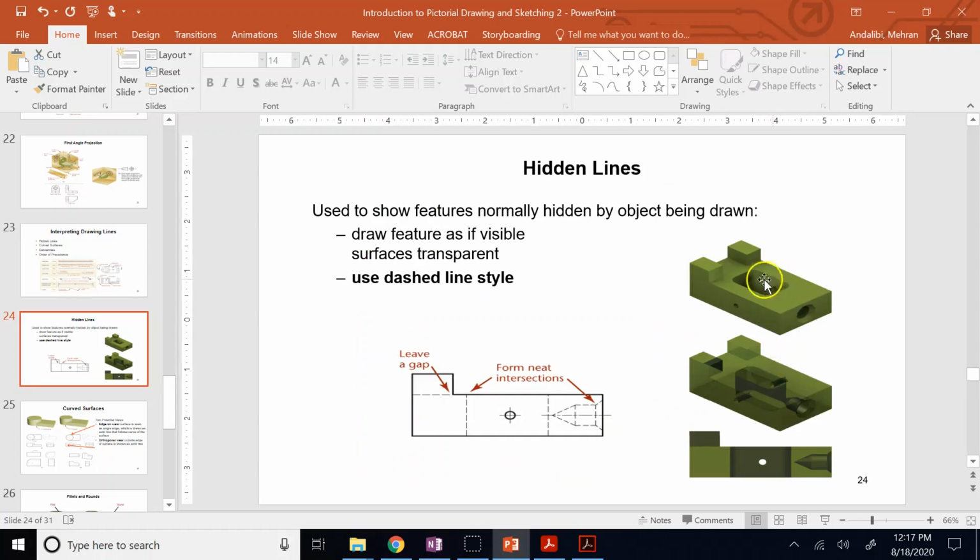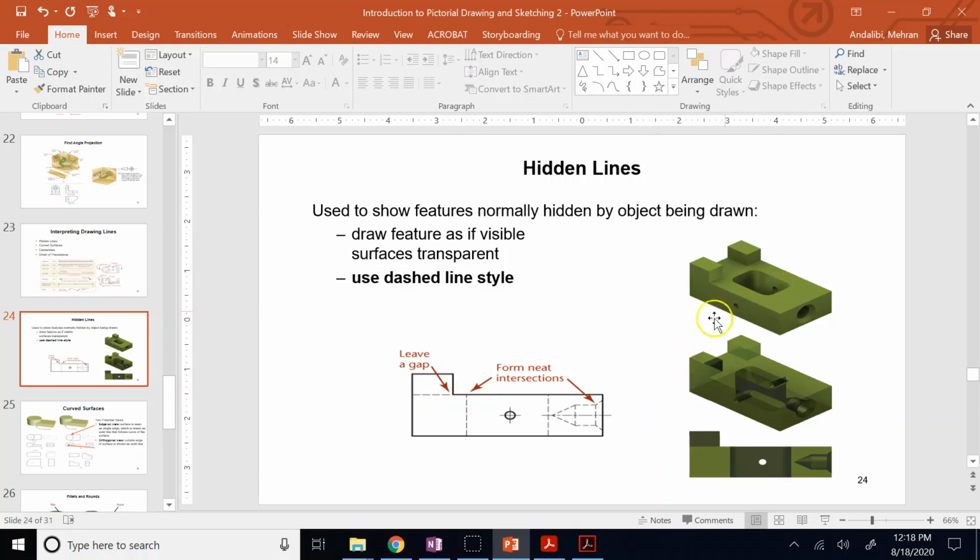For example, if you look at this object from the front view, the visible thing that you would see is this L-shaped surface. But you cannot see this basically square cut here, this pocket. So the boundaries of that are shown here and here. You cannot see this cut. So the top boundary of that is overlapping with this, so we don't show it, but the bottom boundary of it we show here.